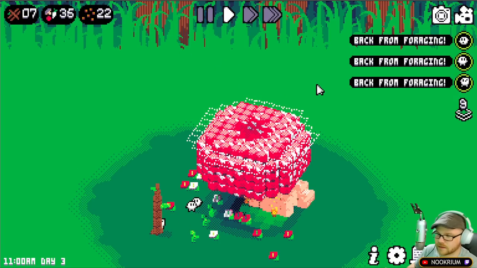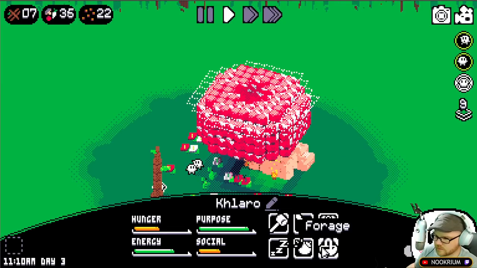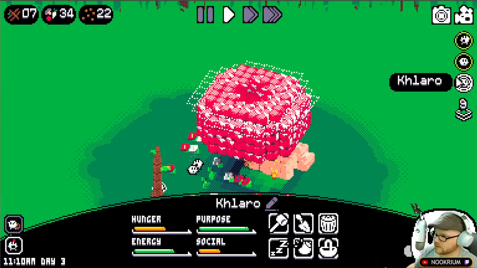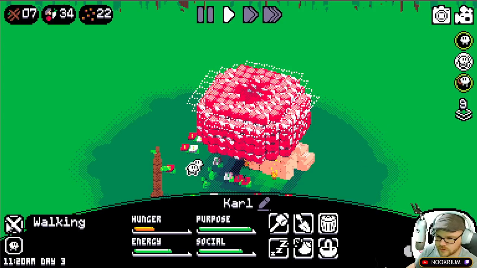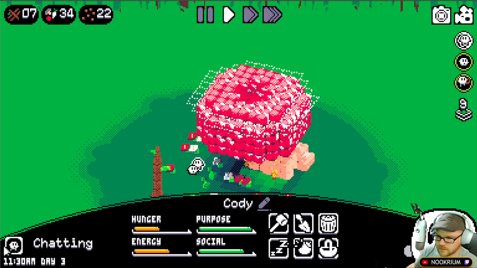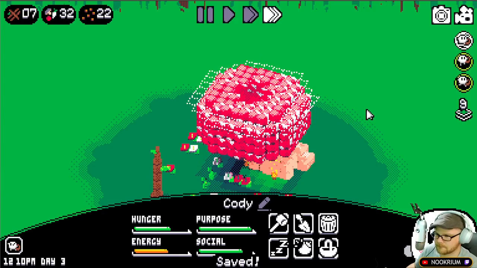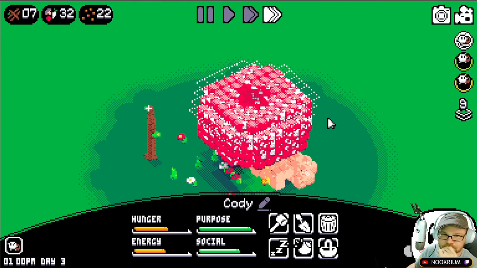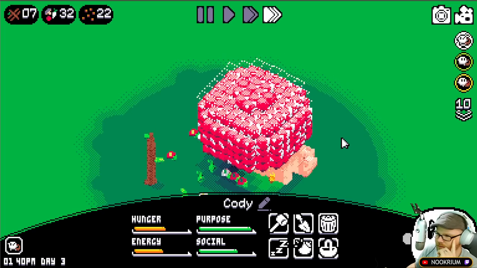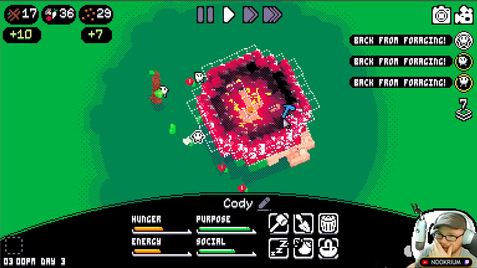Okay, everyone's back. Go back again. Have a bite to eat and then go back out. What are you trying to do? Walking. Eat, then go. You're just chatting? Yeah, eat and go. Okay, back from foraging again. Excellent. We got lots of wood now.